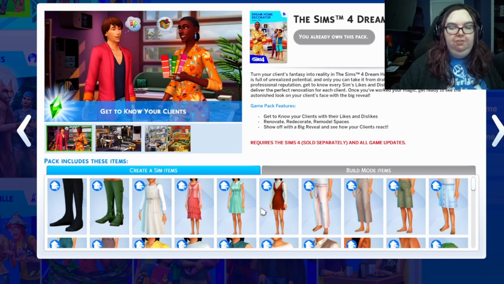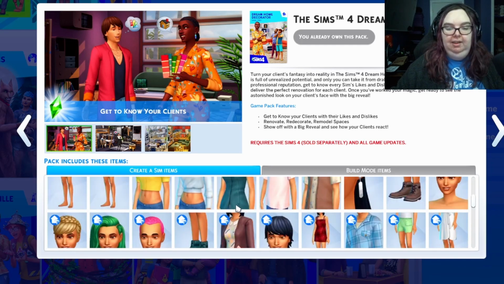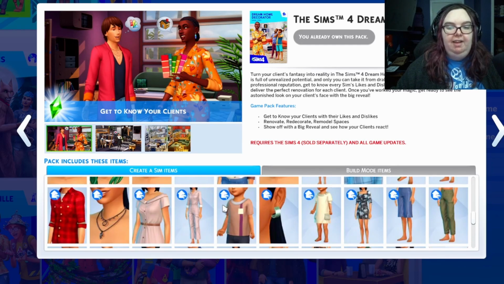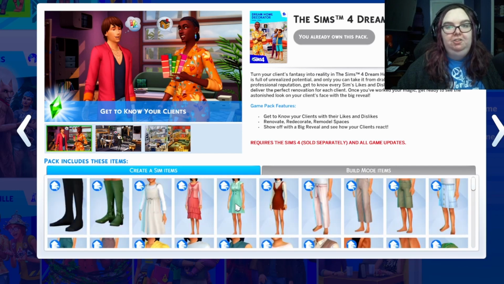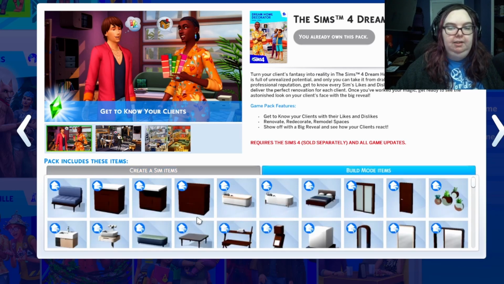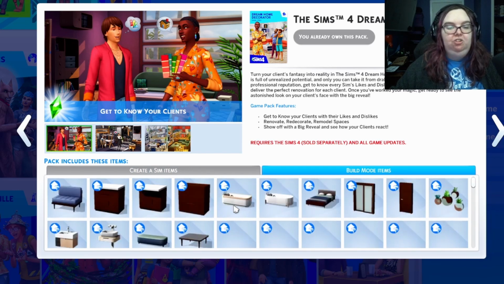But the Create a Sim stuff is really, really nice, and I feel like I definitely use a lot of the stuff on my Sims when I'm not using custom content. I do kind of a mix of custom content and actual game content when I dress my Sims, but this actually has a really cute Create a Sim thing. And of course, the build and buy, we all loved it so much.